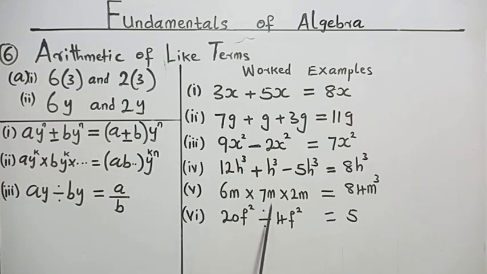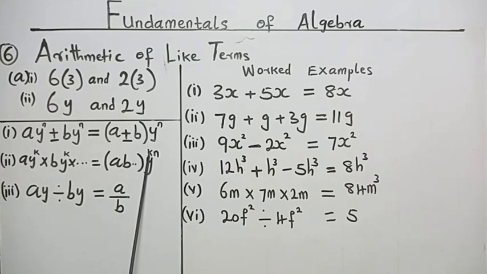6m times 7m. What really happened is that we multiply the constants. The constants are 6, 7, and 2. 6 times 7 is 42. 42 times 2 is 84. Therefore, juxtaposed with the variable raised to power, number of times the thing appeared, this is power 1, power 1, power 1. That means our k is 1. Since it is 1, it means that this k will also be 1.